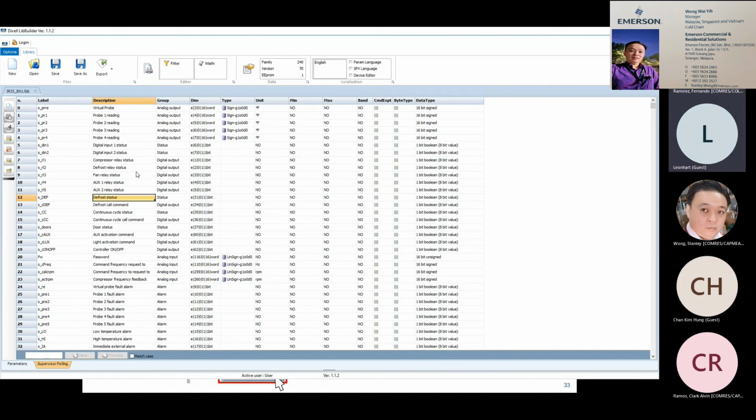Yes, the library is more of a patch that you put into the XWEB to enable it to read or send the commands to the device. As long as the device is connected through Modbus, that should work. So that means different third-party devices will have different setups, right? You mean on wiring?